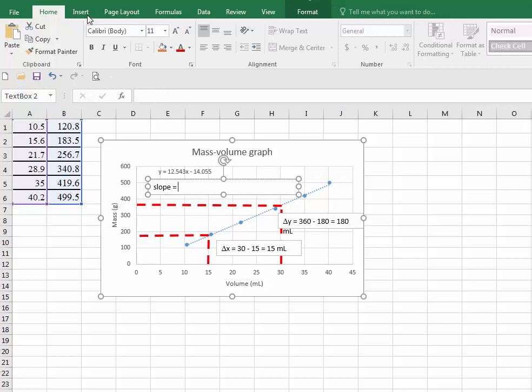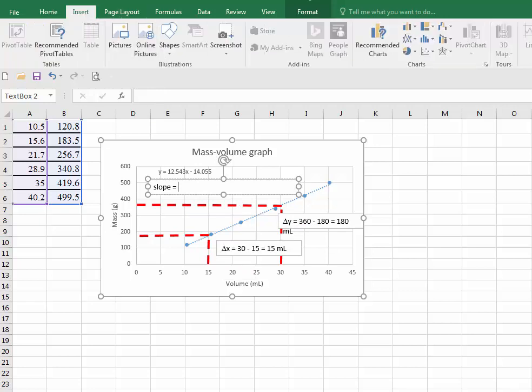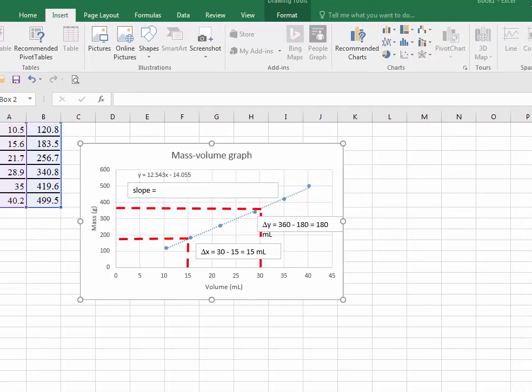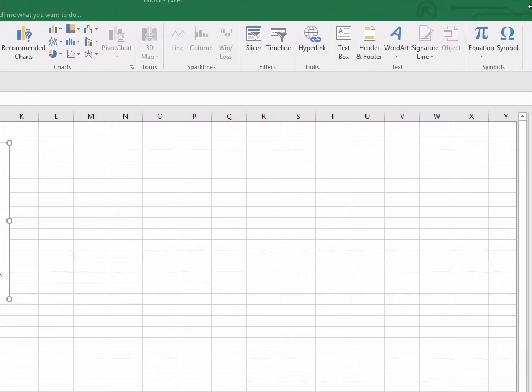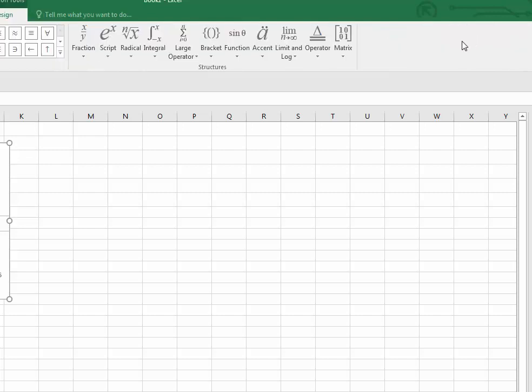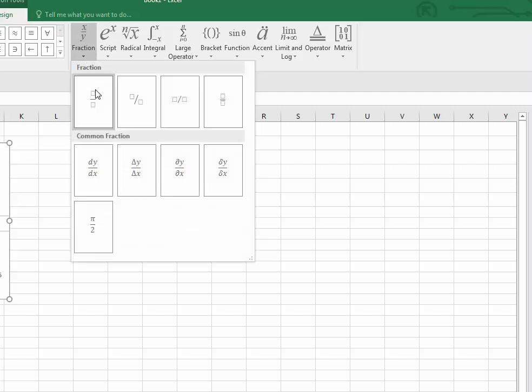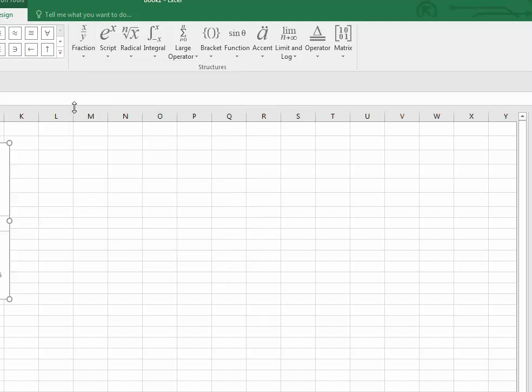How do I write that? I go back and say insert, and this time I go to equations. Now where do I find equations? Look at this. Equations. Click on that pi symbol, and you can see all these kinds. What we need is this type, x over y, and if you click on that arrow there and choose a box divided by a box type, you can see that's given here.